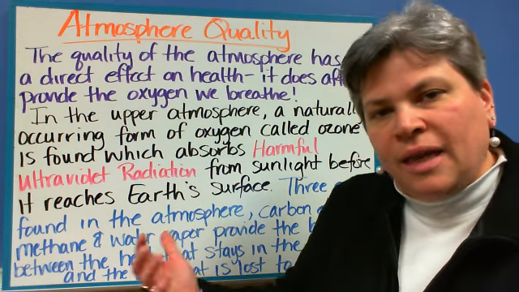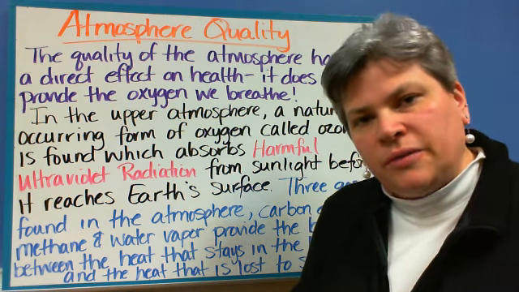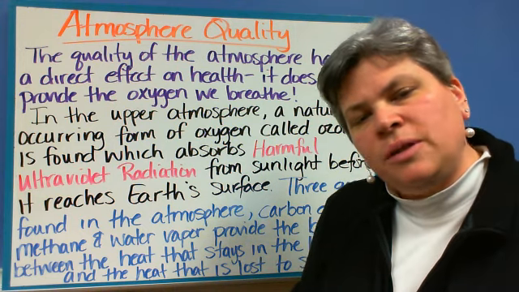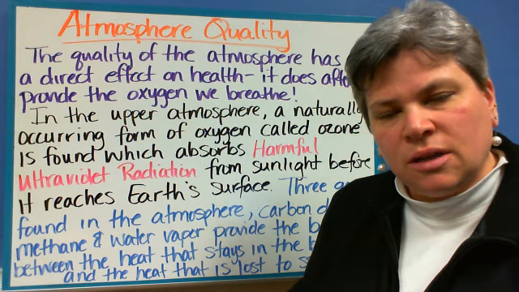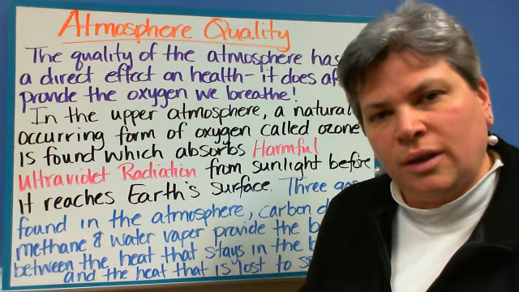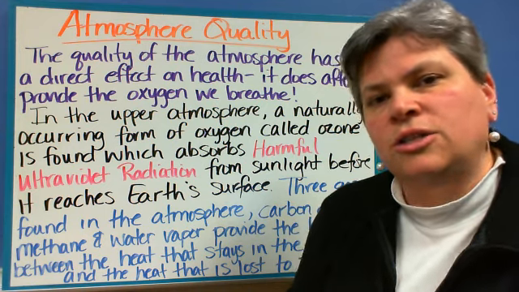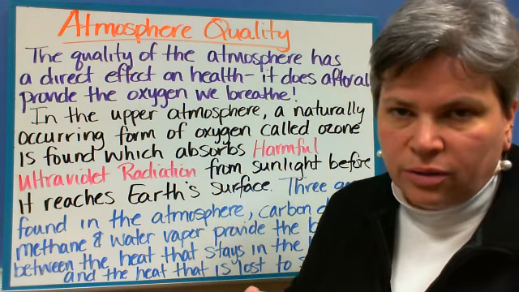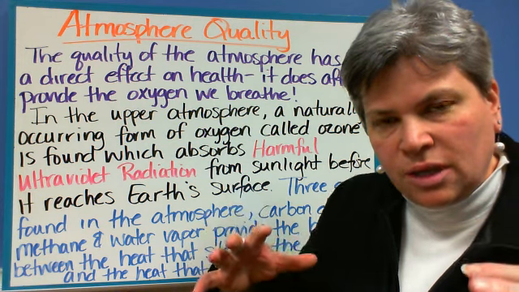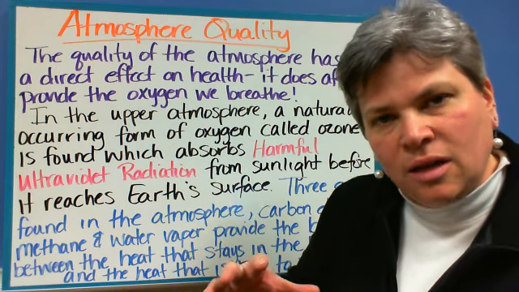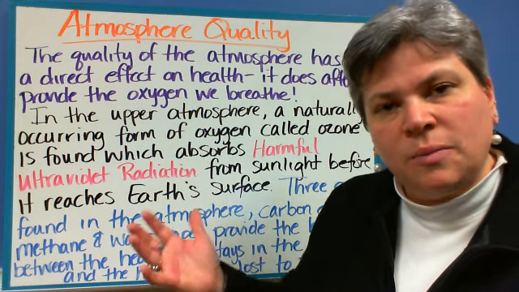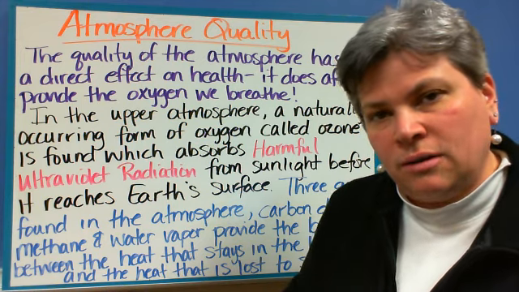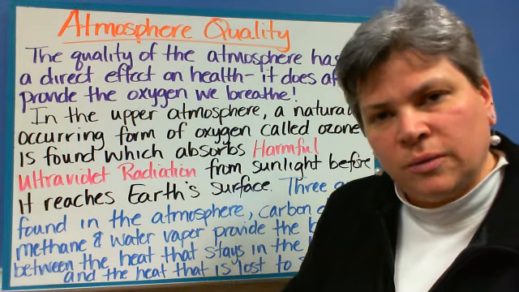So we know about the atmosphere that's here, but if you go way up into the stratosphere, hopefully you remember the layers of the atmosphere from when you did earth science, you find that there's this compound known as O3. O2 is oxygen, O3 is ozone. Ozone does a really cool job for the Earth because as the ultraviolet rays from the sun, which we know are bad, try to come in, ozone basically deflects them back out into space. Now the big problem was when some of that ozone had been chewed away, because now those ultraviolet rays could get through.